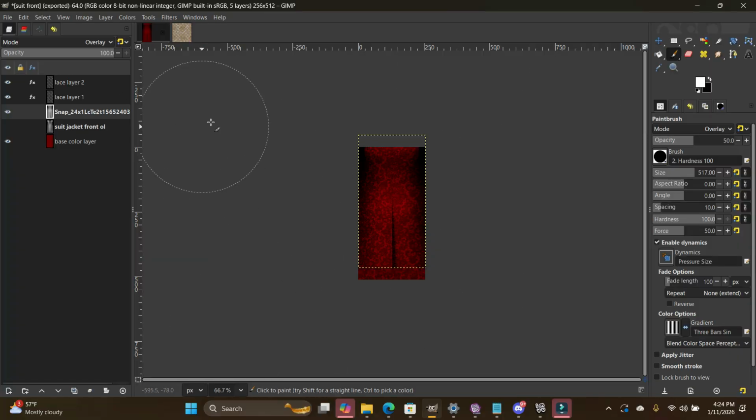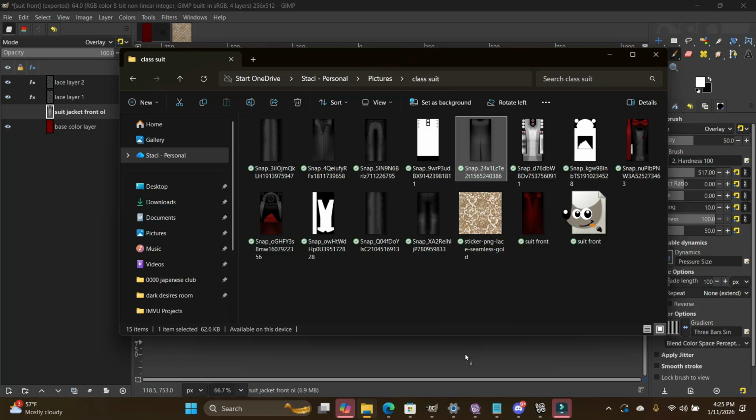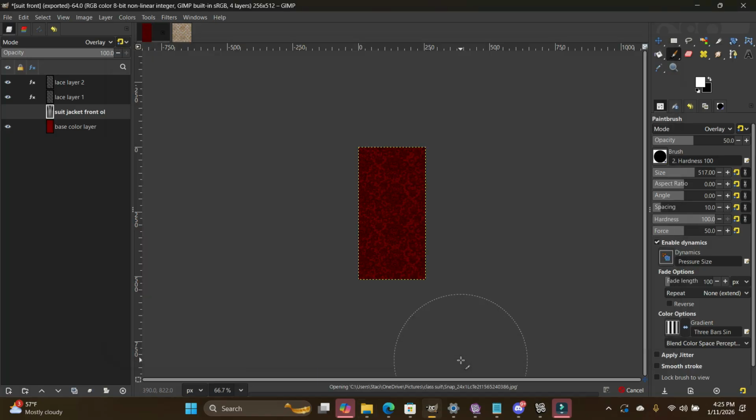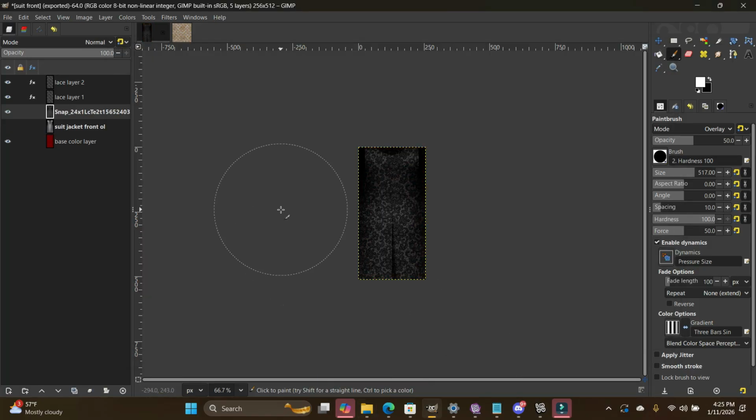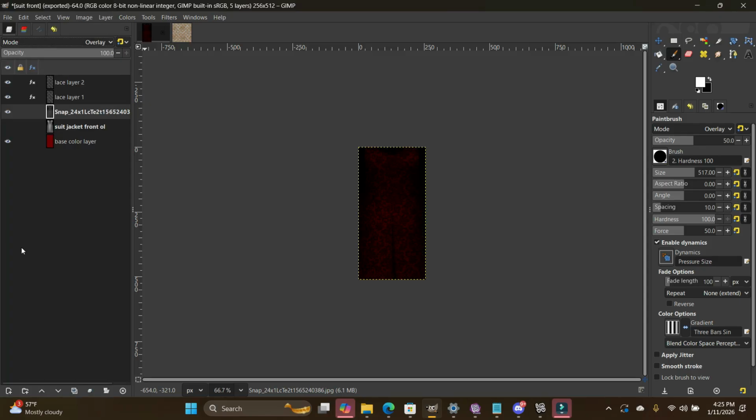Oh hell, wait a minute, I'm a dope. I hate it when GIMP does that because if you're zoomed in like that, when you drag and drop the layer, it won't drop it right in the middle. It'll drop it a little bit off. So I had to go through it and edit and undo all that stuff. So we're going to go back to overlay and use our paintbrush.